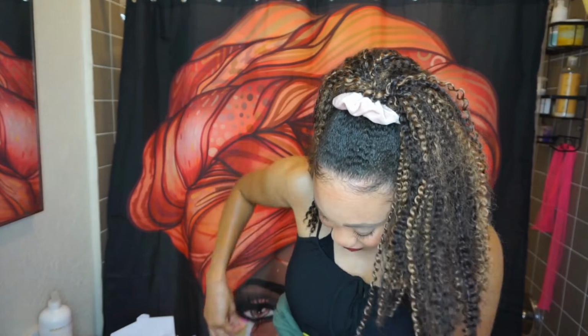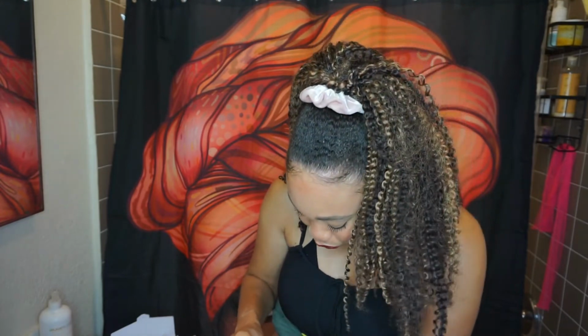Then I'm going to hold the skin taut. I usually hold like this on my bikini, hold the skin taut, and then pull up with my other hand. So I'm holding the skin taut, and you can count to 3. 1, 2, 3, and you pull. Then you apply pressure. Right after you pull, apply pressure to the area, and that helps with the pain.